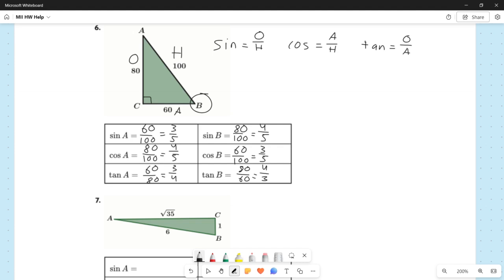So we're now done question number 6, and I would encourage you that if you have not spent any time looking at the patterns that have emerged in this table, I would strongly encourage you to try to internalize any kind of patterns that you're noticing between the left-hand column and the right-hand column. Very important for understanding right triangle trig.